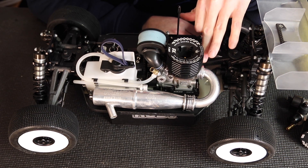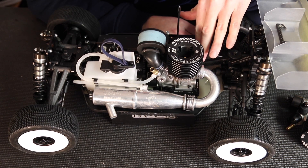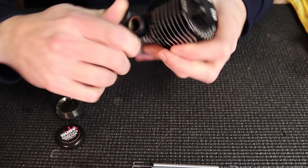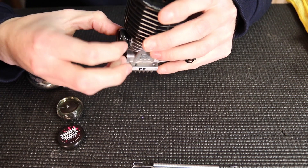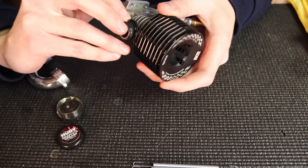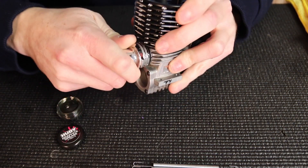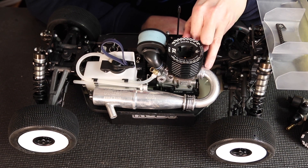Having that gasket in good shape is very important. When I install the gasket on the engine, I put it on the engine first and get it set in those little grooves — it'll make sense when you look at it. Make sure it's set in there properly, then I take a little bit of graphite grease from Hoodie and put it on there just so the header slides over nicely without wrinkling or tearing it, so you can set it on there good and then put your springs on.